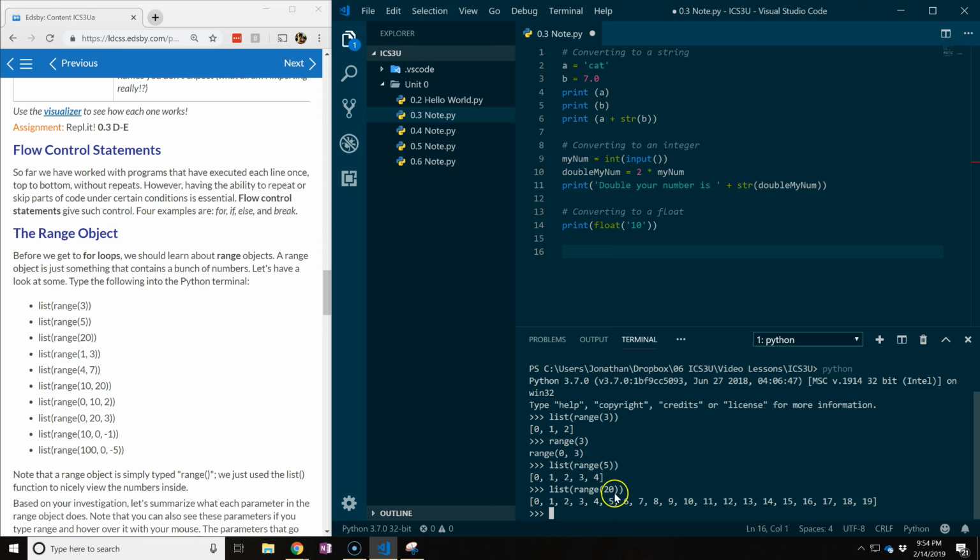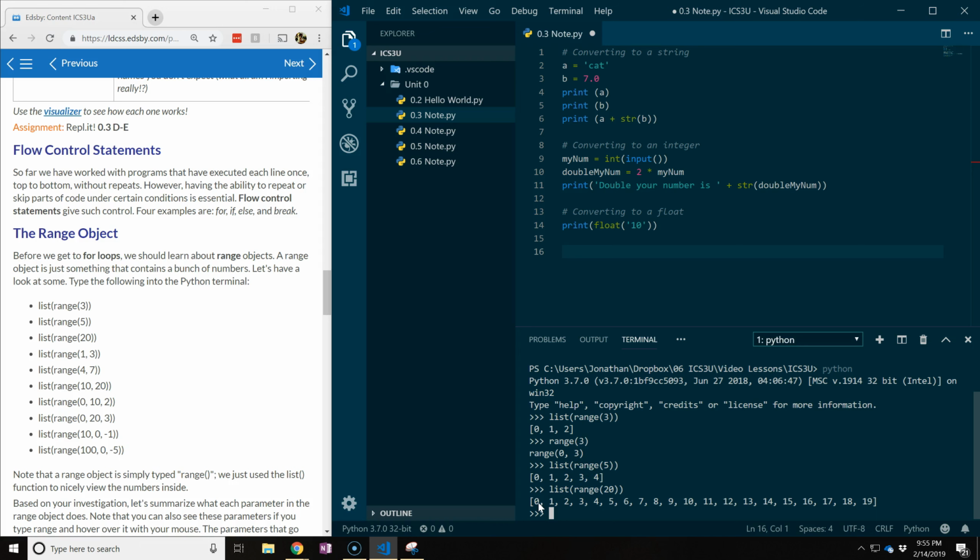So this is one way to specify a bunch of numbers in a range object: pick the number according to how many you want. Now let's say that we wanted to start at a number that was not 0.